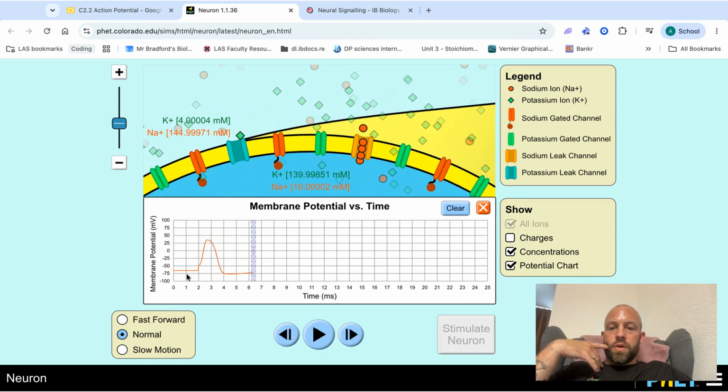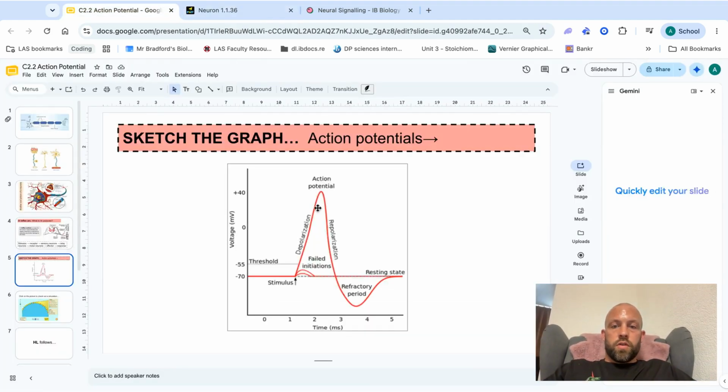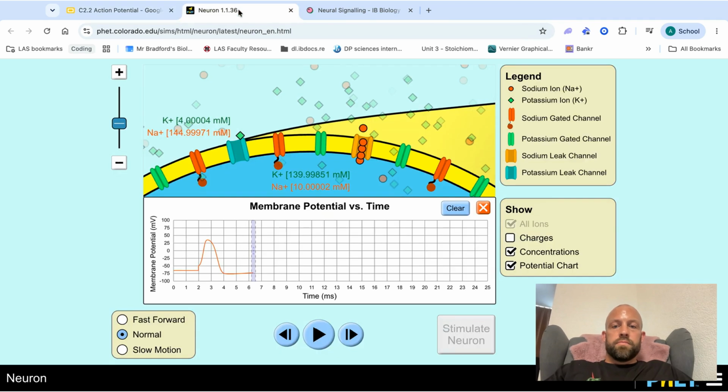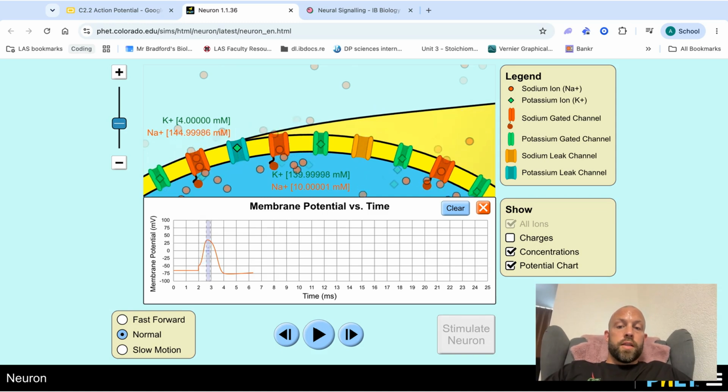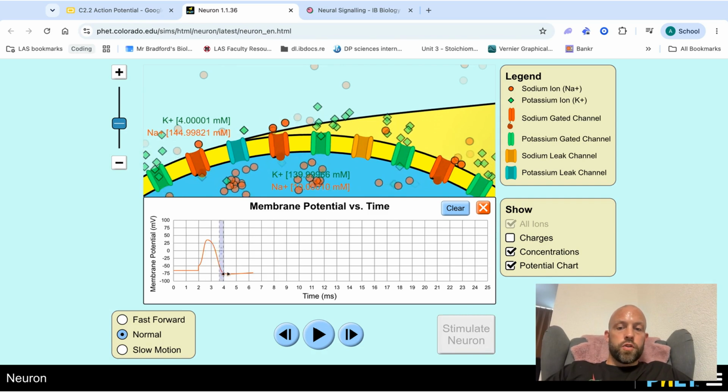Now, when we go from minus 65, minus 70 up to like plus 30, you can see in this graph here, plus 40, once again, as long as it's in that ballpark, it's not too pernickety. It's just that different sources are referencing different averages. That's called depolarization. And then this section would be repolarization, where it's going back down. And you can see it actually overshoots. So we call this an overshoot or hyperpolarization. It's got a few different names.